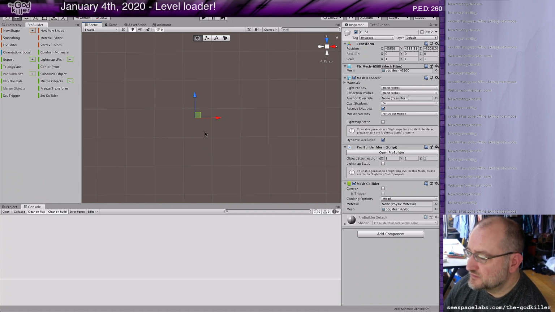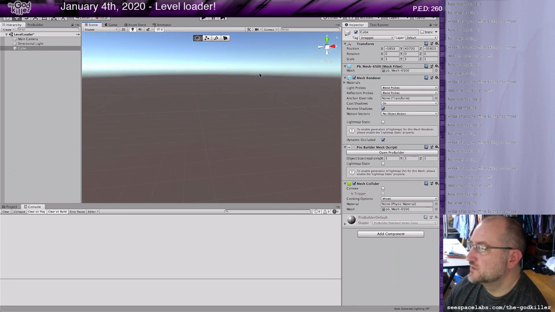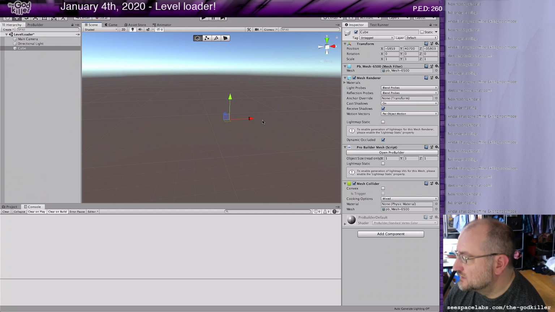I just reinstalled Pro Builder, and I think this version is different, because I just said create a new shape, and normally it gives me a dialog where it asks me what type of shape I want. This is supposedly a cube, but it's not appearing as a cube. That's kind of crazy.